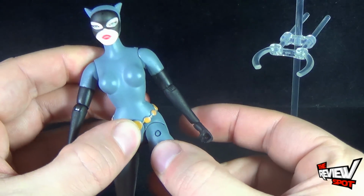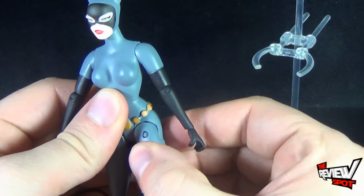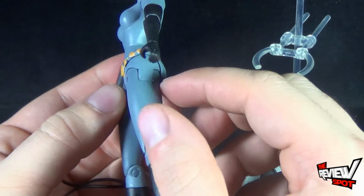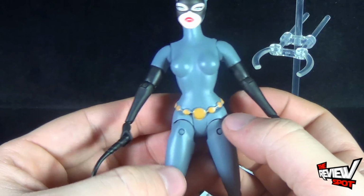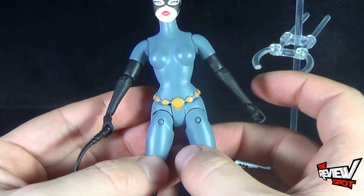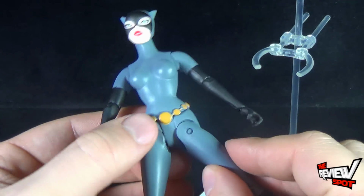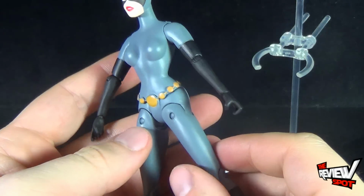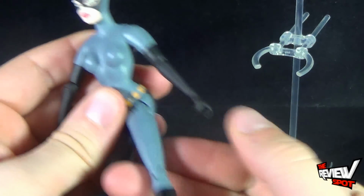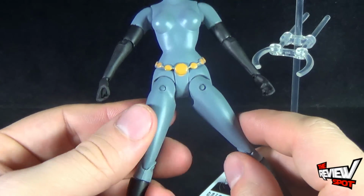The legs, however, do go forward. Be very careful. They do go back via, I guess this is a ball socket joint that's in the thigh. It's concealed well, though you see the pegs for the swivel on the legs out. The rest of the joints are very well concealed. Now, because these go forward and these go back, that's not so much an issue. I know a lot of people don't care for this bend.